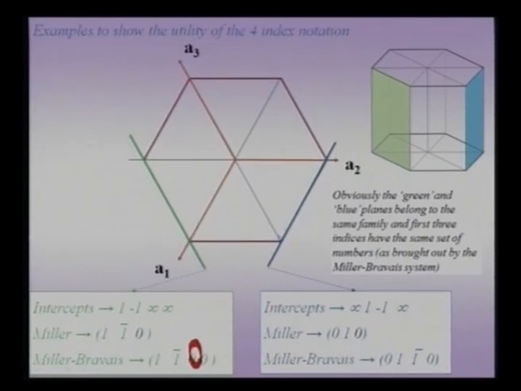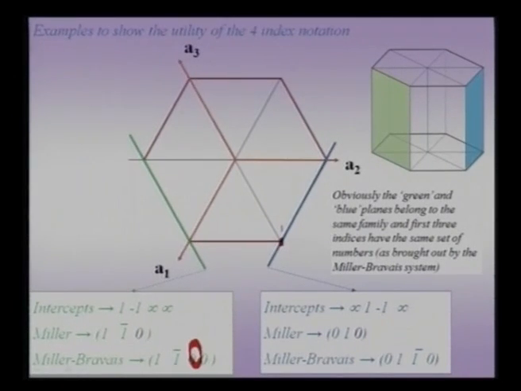Its intercept along the A1 direction is infinity; it never intercepts the A1 direction, it is parallel to the A1 direction. It intercepts the A2 direction at a distance 1, it intercepts the A3 direction at a distance minus 1. So, this is positive A3, this is negative A3 at minus 1 intercept. So, this is my point of intersection along A3. So, I have infinity, 1, minus 1, infinity, as usual the C direction it never intercepts.